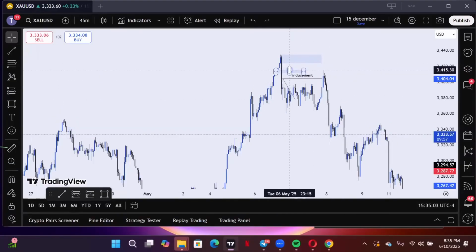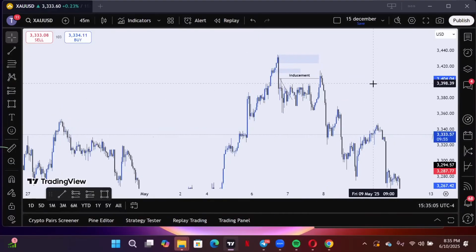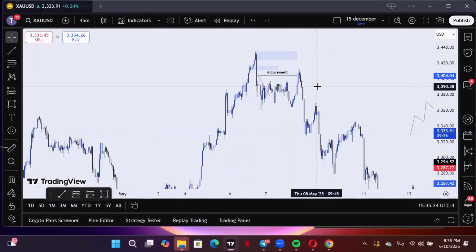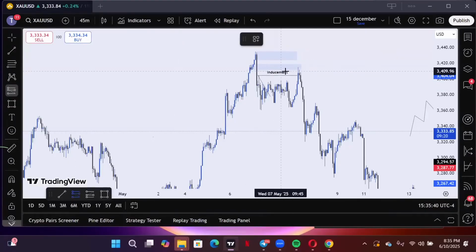Now, after that, the third rule says the point of interest needs to be unmitigated. It means that when market was creating inducement, it needs to not have touched any point of interest you're looking at. Any that market touched during that inducement process, you need to disqualify as an entry. Since price did not touch this breaker block and did not touch this other block, both of them are still valid POIs to be used as an entry. But the fourth rule, the final rule, says pick the point of interest that is closest to where your inducement is. So if you stretch this out, this is my inducement. Between this breaker block and this other block, the one closest to my inducement is this breaker block. So that was why my entry for this trade was from this breaker block here.